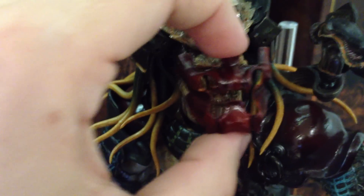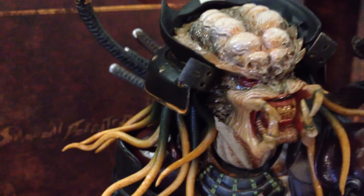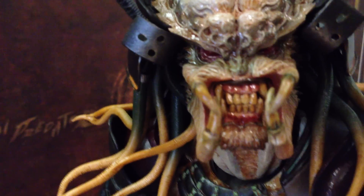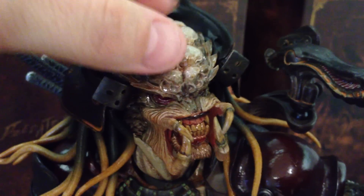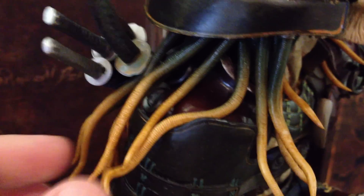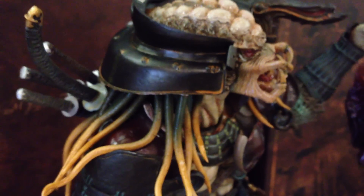There's the head sculpt — it's really awesome. To me it resembles some sort of dog look, just looking at the inner teeth — I think that's what gives me that idea. The neck movement is very good: it can move down a fair way, and then has a separate bit on top where you can twist it left and right on the neck post. So it has a separate neck post and then the head sculpt. Now we have the dreads — they're like a plastic, not rubber this time. They've got a coil sort of look to them, almost like worms with that pattern.